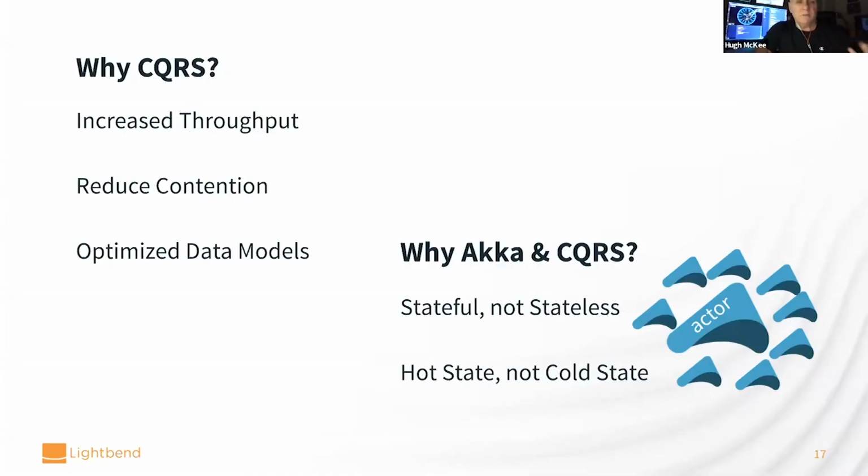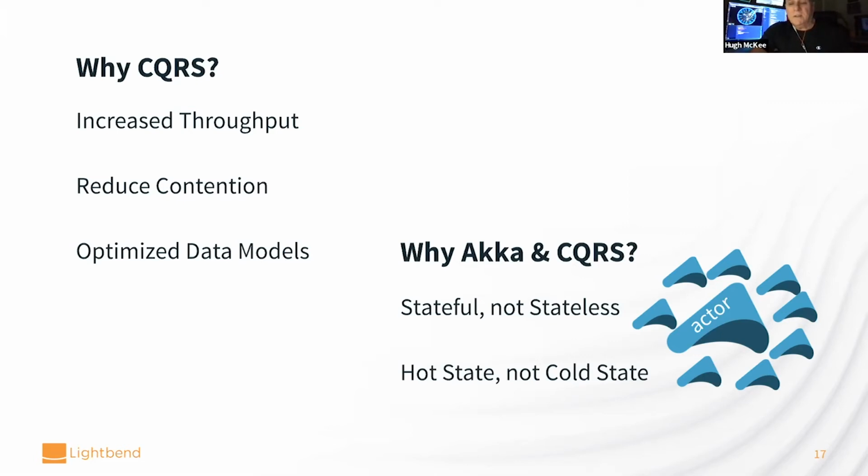So the reason for this, like I said, is for performance. The idea of CQRS is that you're decreasing the overhead on the database so that you can increase throughput. And it's done by trying to decrease some of the contention. I think another big advantage of CQRS, though, is I call it optimize the data models, but it's the flexibility of the read side. The read side is really designed for queries, and you're not dealing with the constant trade-offs between, am I optimizing for writes or am I optimizing for reads? And it's always a trade-off. With a relational database, you add indexes to optimize for reads, but that comes at a cost for writes. You budget your indexes to optimize your writes, but that comes at a cost for your reads.